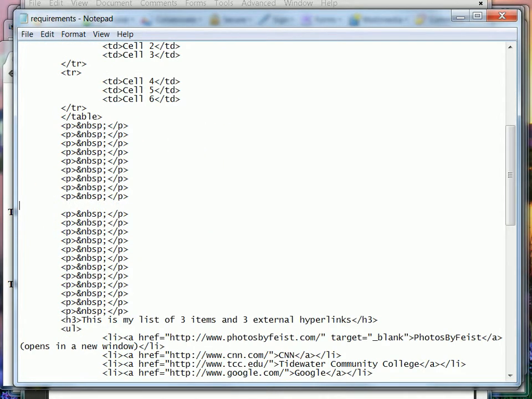Now in here, I'm going to make a note. I'm going to put in a paragraph tag, and I'm going to add a note. I have used basic CSS to format the hyperlinks on this page, plus 3, and the paragraph tag.